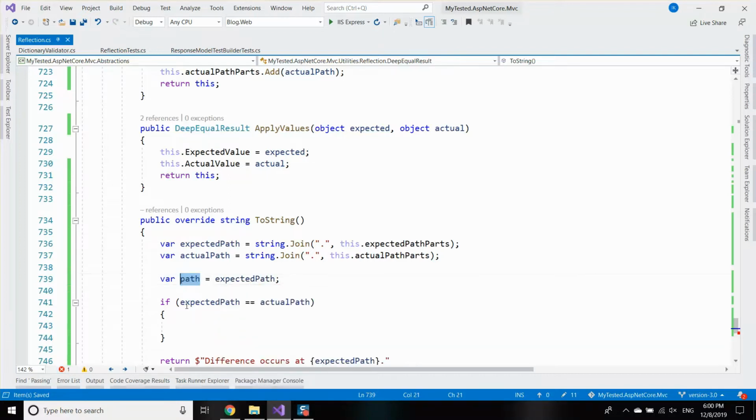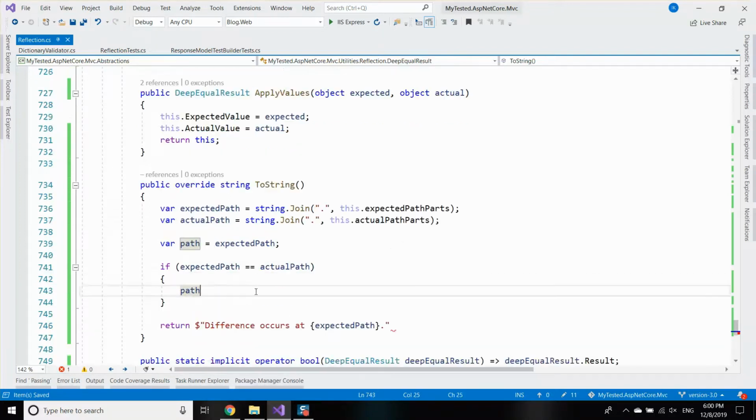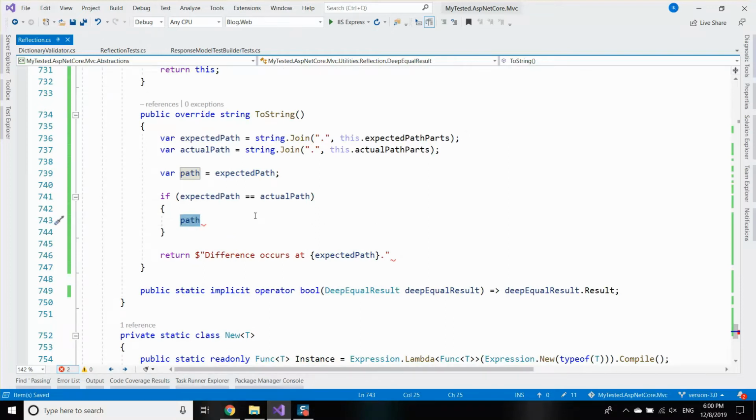this is expected path. If the paths are not equal, then the paths are the problem. For example, I have more elements in one collection. Or for example, the types are different. So the message should be different here.